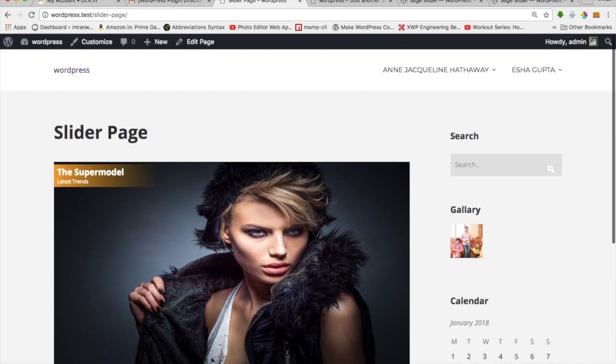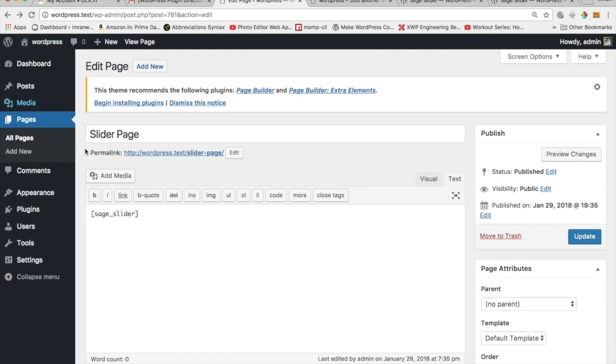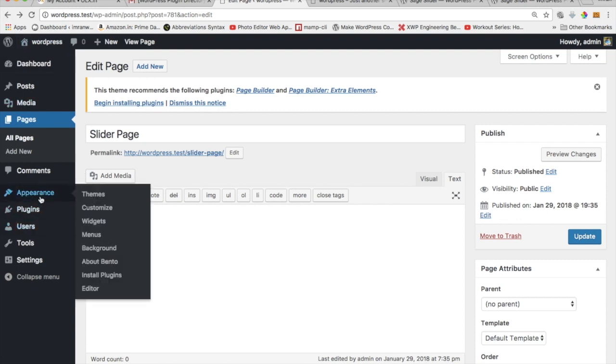Okay, so that's how you can get it on a specific page, or you can get it on any particular post.